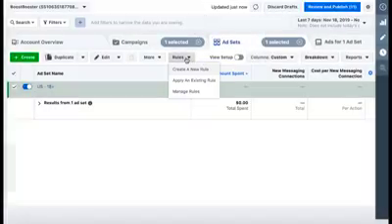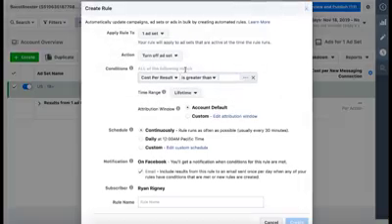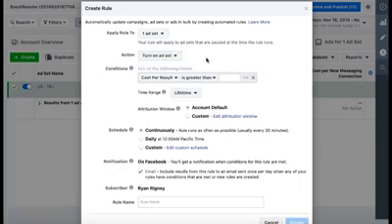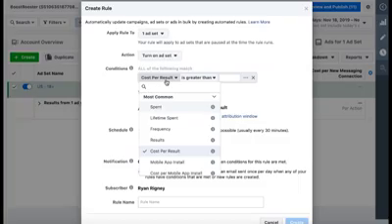Close. Next, we're going to create another rule. And what I like to do, and I'm going to try to explain the reason I do this, I also like to automatically turn on ad sets every single day at 12 a.m. midnight. So even if that ad set was turned off the previous day, I like to turn it on the next day and give it another shot, because sometimes they will actually redeem themselves the next day. Facebook will find something else.